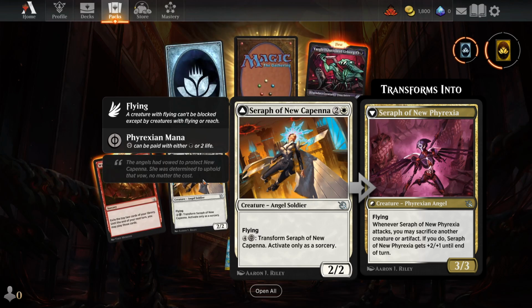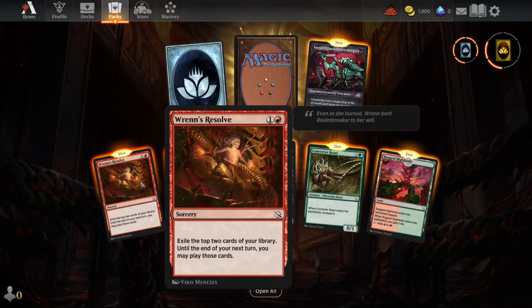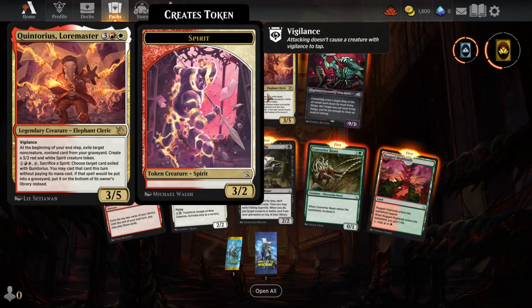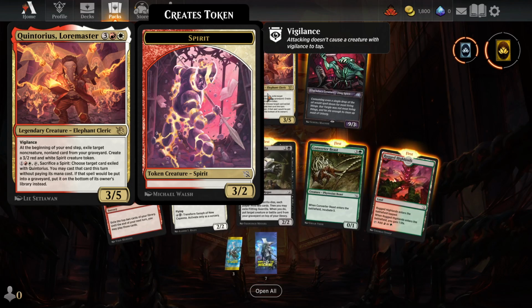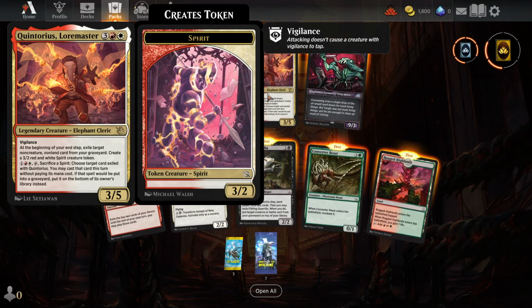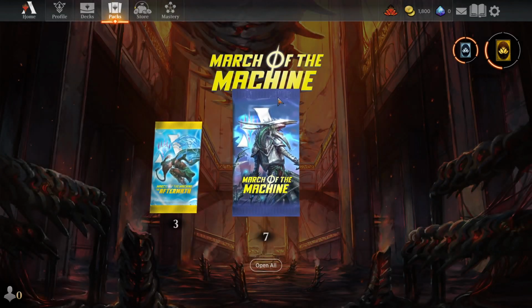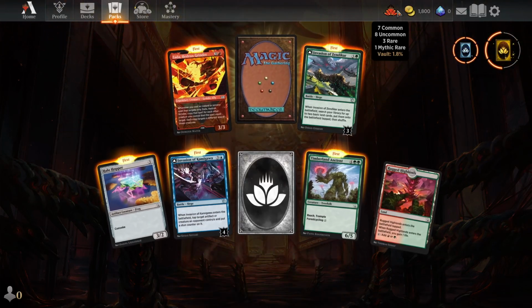I don't think I like that one. I don't like the new transform cards, because they're just not as good as they used to be. Oh, that's good. Oh, that's a cleric, too. Yeah, and I know you love your elephants. I do like elephant decks. Because you're weird. So? I have every right to be weird. I know you do, Jesse.